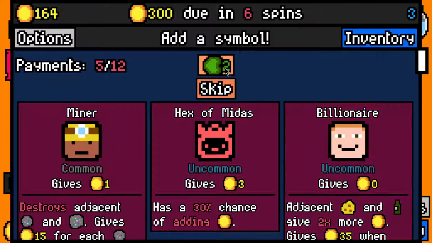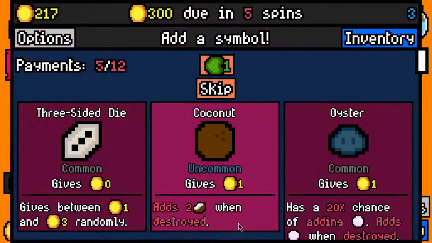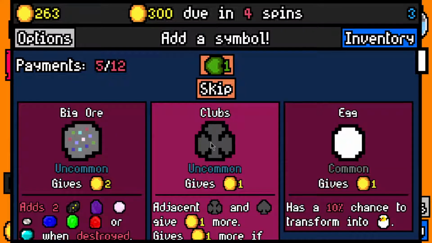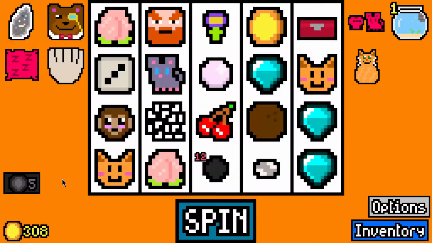We've seen so many billionaires. Let's take a buffing capsule. 54 on that turn. I'll take a coconut. Let's skip all of these. So we're getting about 50 per turn, which is pretty good for this stage.